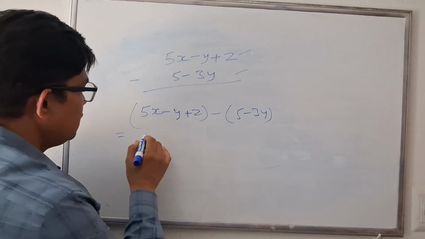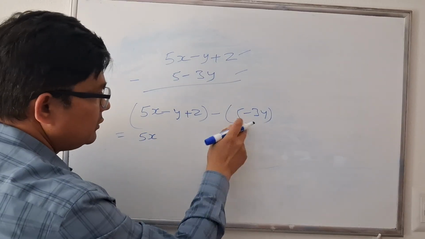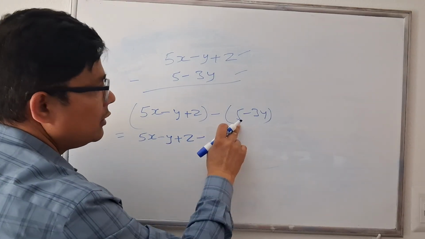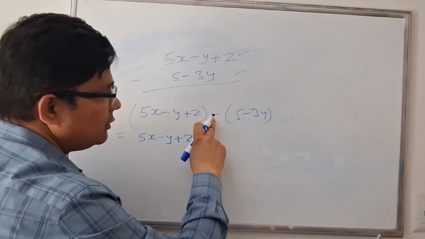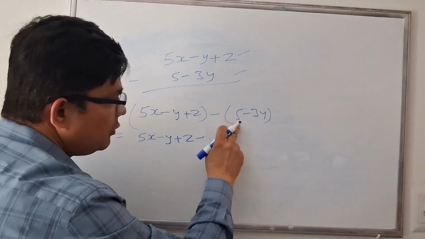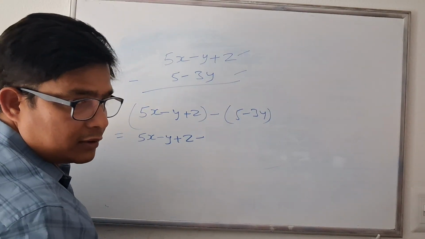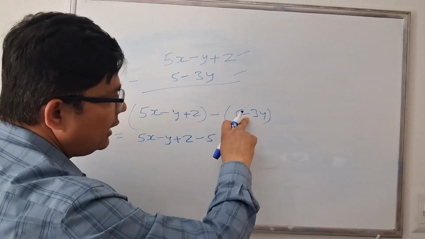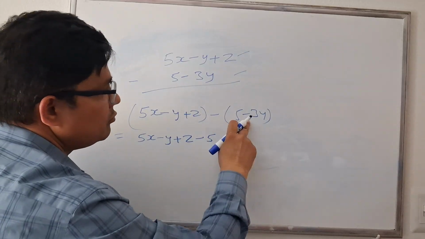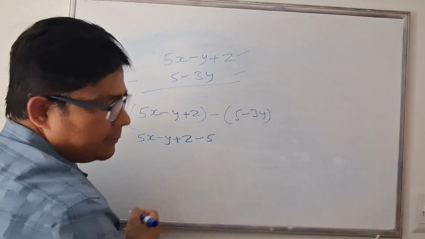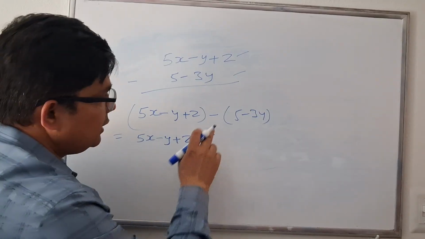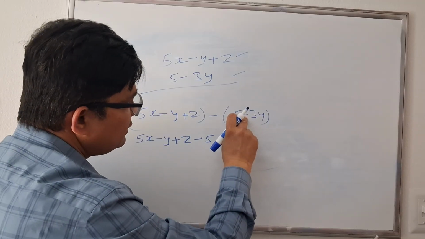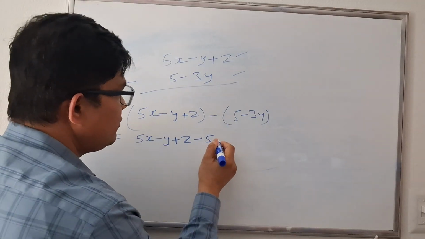So what we are going to do, we'll take out all these things out of the bracket, plus z, and since the minus sign is here, what will be the sign of 5? Because it has plus, it will be minus 5, and it already had minus, so minus and minus times. It's kind of multiplication. To memorize, think here it's a minus sign and you are having a minus sign here. So minus times minus becomes plus.